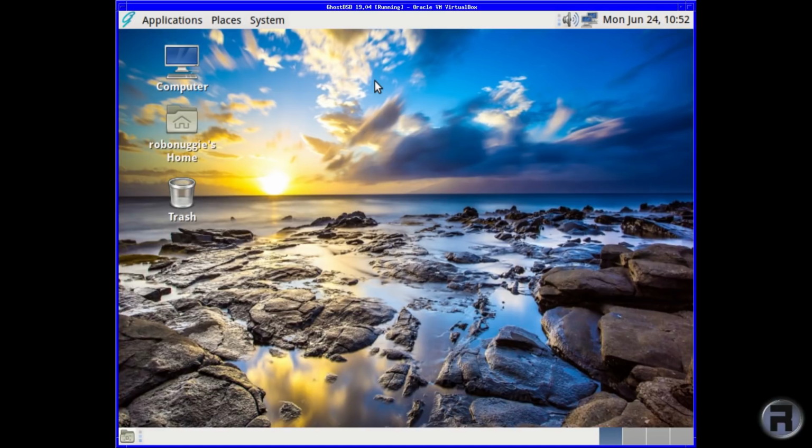Would I recommend GhostBSD to a Linux user? Oh yeah, definitely. So yeah, that's GhostBSD for a Linux user. A Linux user should feel at home in using GhostBSD. It shouldn't be a culture shock as such. So yeah, highly recommended.